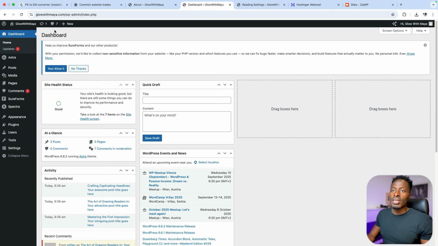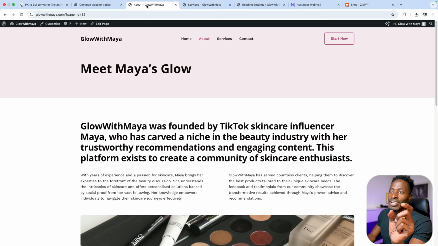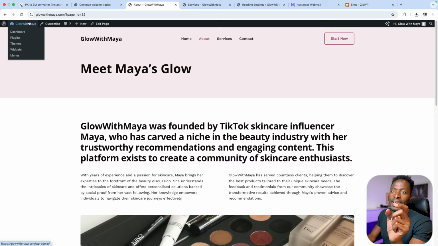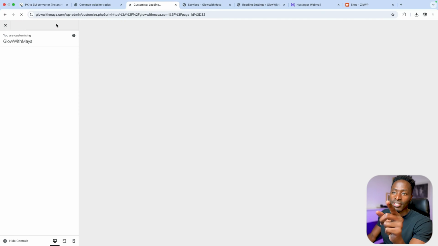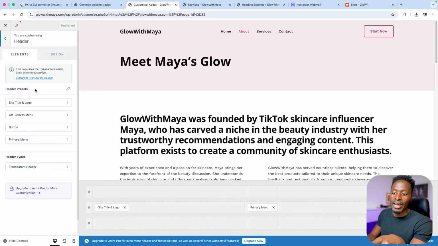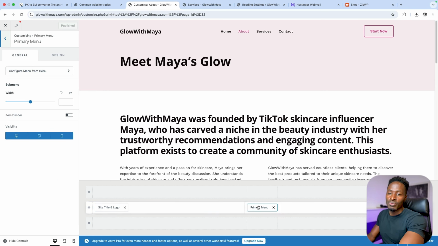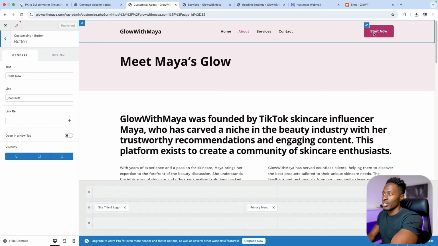And by the way, if you want to change what appears here in your navigation or in your header, you can come over here and say customize, and under customize you have what they call the header, and this is your logo where you can add your site logo. In this case it is showing the site name, but you can upload a logo, and then you can change the menu or remove the menu, and then also you can remove the button, which is this button right over here.